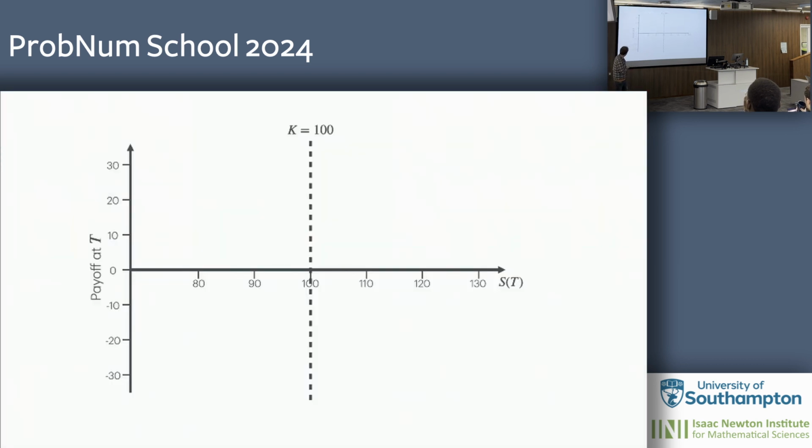So here I have a visualization of what the payoff of one of these contracts looks like. On the y-axis here, I've got the payoff at time T, and on the x-axis, I've got the underlying stock price at that terminal time T, and the strike price K here is 100. So we have what's usually called this hockey stick kind of payoff, where it's at 0 until we hit the strike price, and then it just goes up linearly with gradient 1.